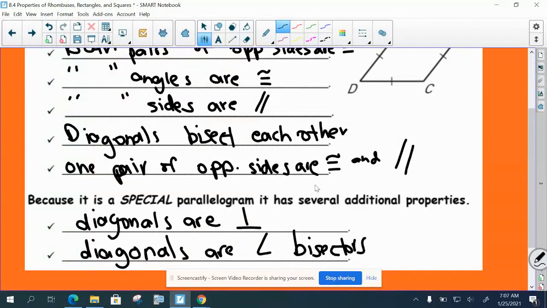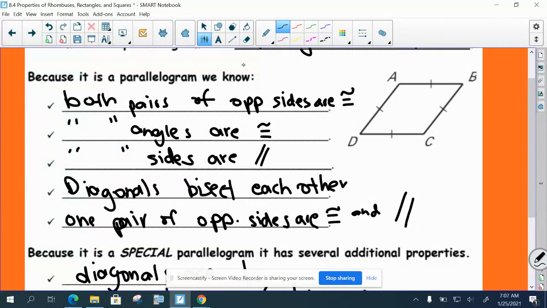What that means, let's take this rhombus here and draw in the diagonals. There's BD and AC. The diagonals are perpendicular, so we can draw a little perpendicular symbol here. They're also angle bisectors. So this diagonal splits angle D into two congruent parts. Since opposite angles are congruent, they're also going to be the same angles on the other side, and we can draw two arcs for these.